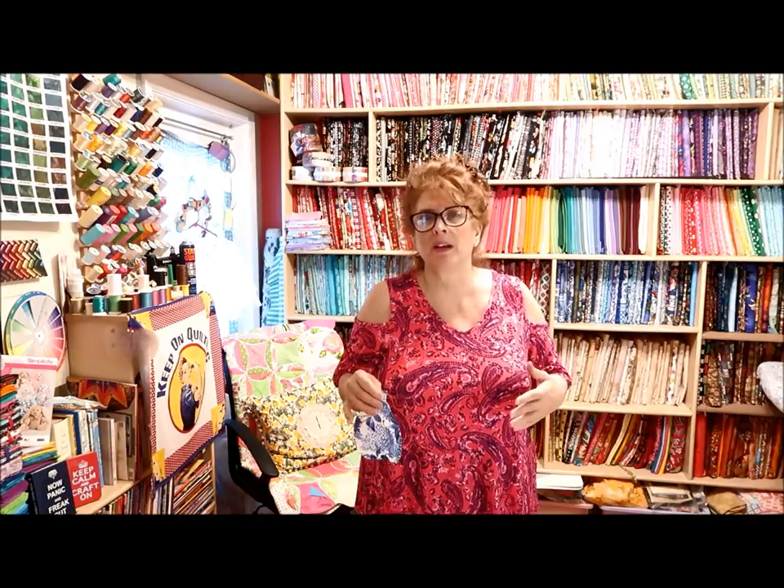Some of you may or may not — and I know a lot of you aren't beginners — have an embroidery machine. There may be images that you can embroider, maybe a camera or something like that, and you can stick that on your shelf. Maybe just even glue it. And if it's not to be washed and it's only on the wall, you may just want to quilt the shelves and just have it as an image. I actually quilted mine, although I wouldn't have cuddled with it because it had my hankies — it was absolutely a wall hanging.